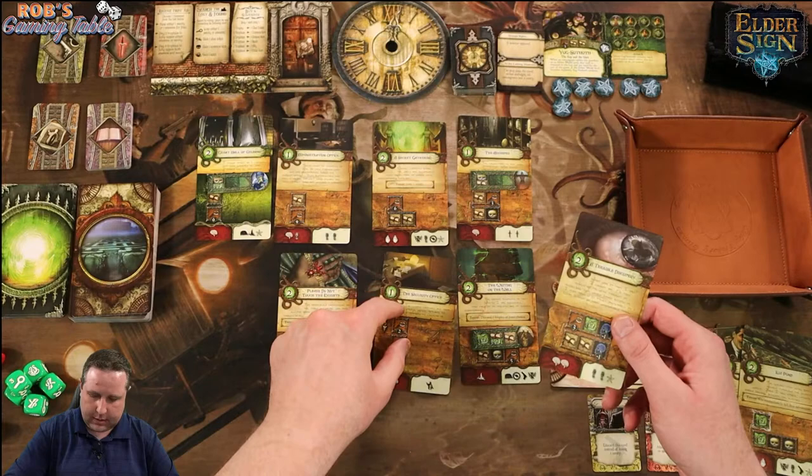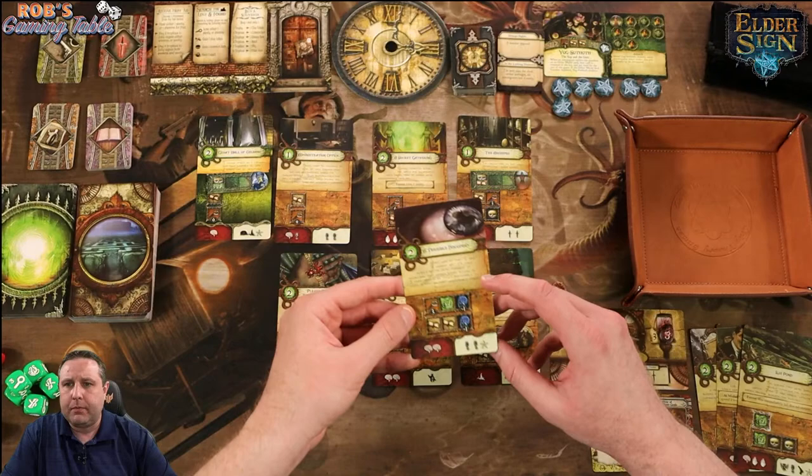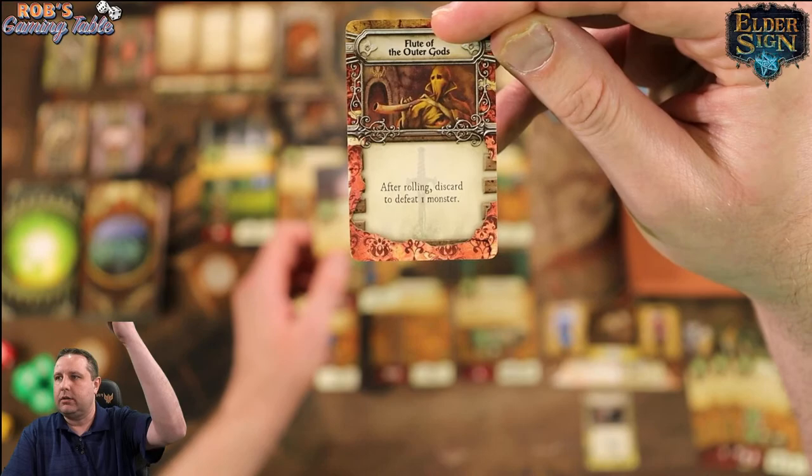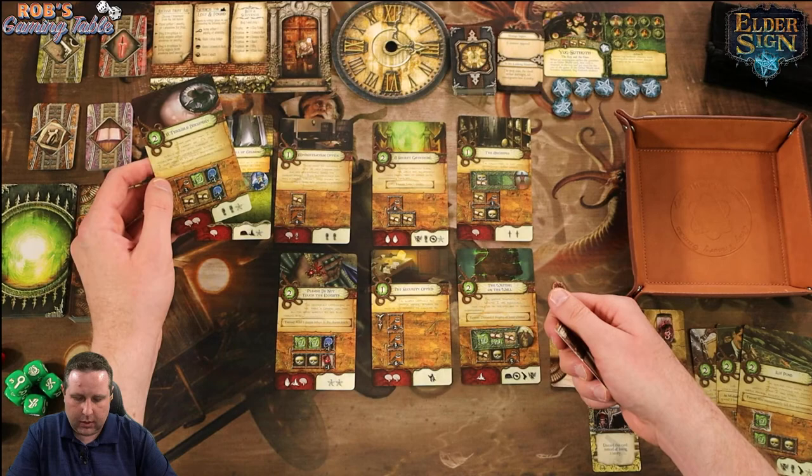Replace it. The security office. 2, 3, 6 investigation all in a row. Let's move the clock. What's the other unique item do? It's just after rolling, you defeat a monster. So this will help us with like these kind of cards, right? I think you can just flip over the monster on the card. Like on any card, I could just flip over a monster. But I still have to complete the card to get the monster, right?